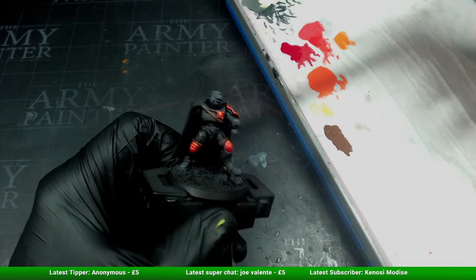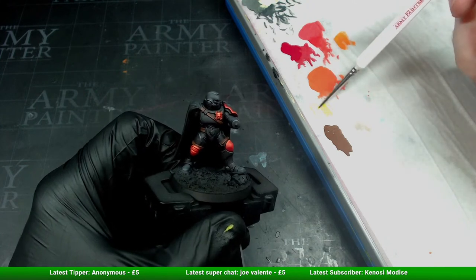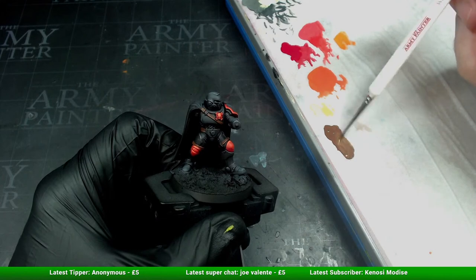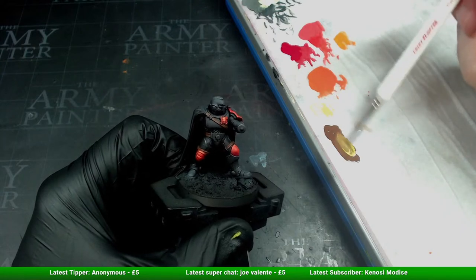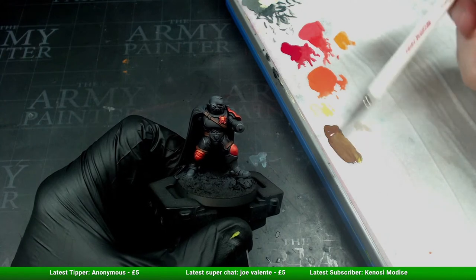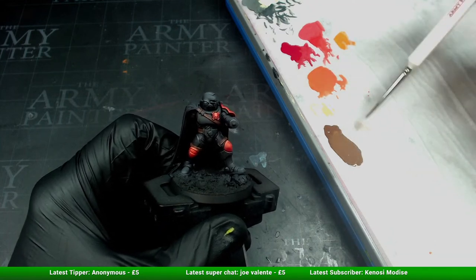So, we need to go for a lighter color here. Now, I'm a little bit unsure of how this will work. I'm going to try and mix a yellow into here. I want to see what happens. Does it go the color I want? Yeah, it does actually. Can you see that on camera? Yeah, you can see it. A little bit of yellow into that flat brown makes a slightly lighter version of it. Wonderful. There we go.